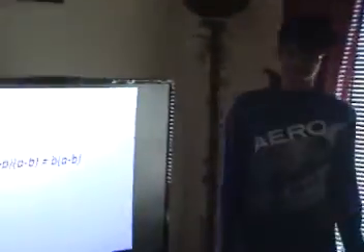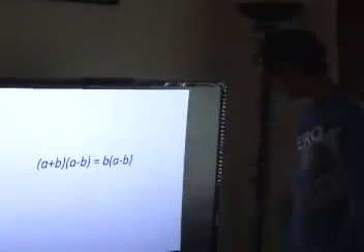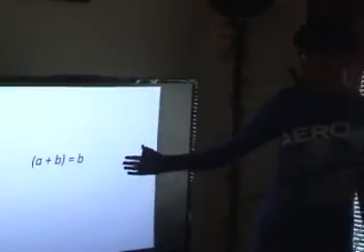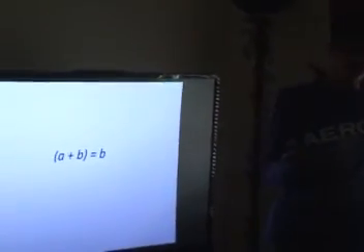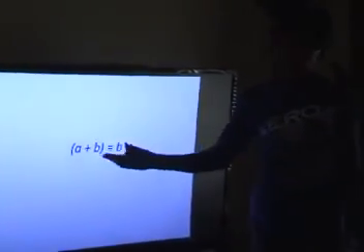And what he did at that point was he divided both sides by a minus b, since this is common, and so he was able to get a plus b is equal to b. However, he started with an assumption that a is equal to b, and when you have that, you can substitute an a for the b because they're both equal. If a is 3 million, b will be 3 million. So that's exactly what he did, and then it became b plus b is equal to b.